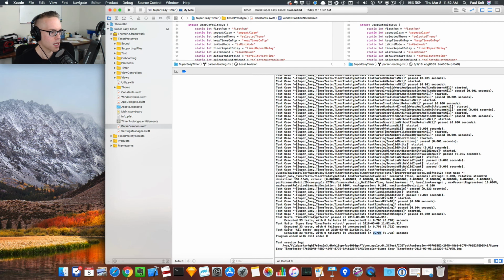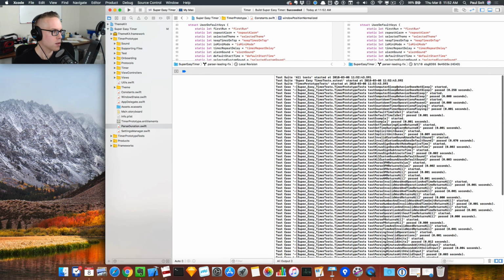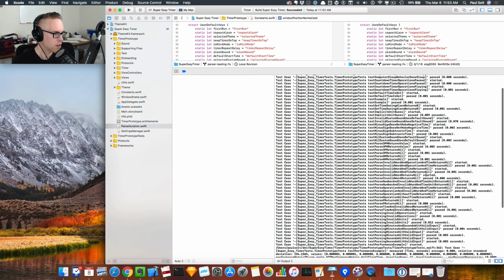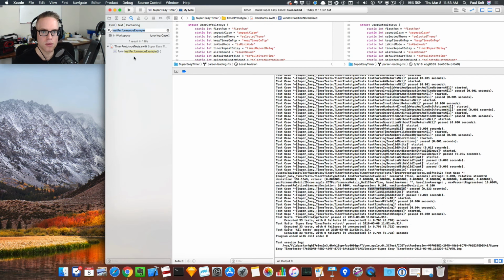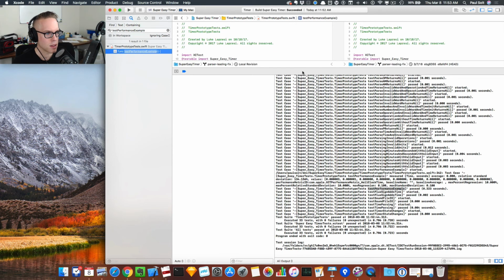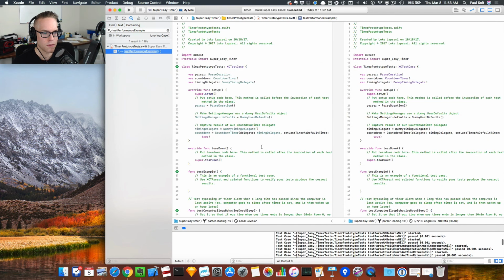So 0.7 seconds. And so then if I want to figure out, okay, why is this slow? It looks like we might be having a sleep command or something in one of these tests. So that's where I could sort of dive in and see if I could fix any of these up. Some of them might be hitting the file system. Test performance, that looks like that's something I don't want. So this might be something to remove. And this is a default test.